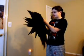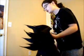These are cool because they have these clips so you can clip it onto your hairline, so it won't just slip off. And they have them in the back and on the sides too.